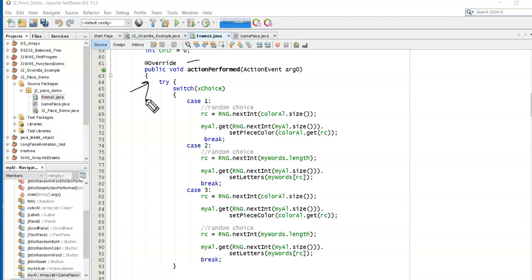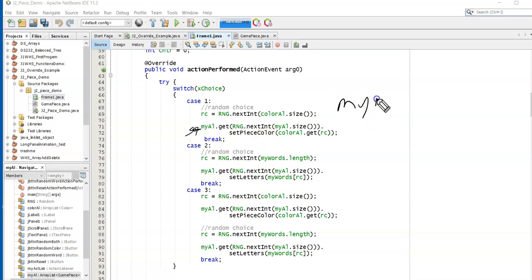So based on the button click, if I'm going to do a random color, then I'm going to call up my random number generator. We'll call nextInt. Here's my color dot size, and that's going to retrieve the random choice for the random color. So now I'm going to come down here and go to my array list. Now this here is actually holding our game pieces.